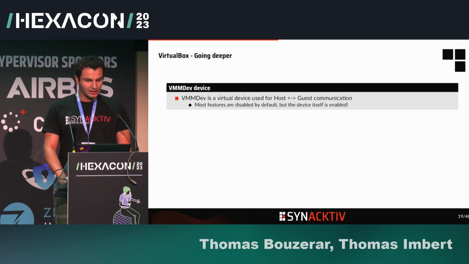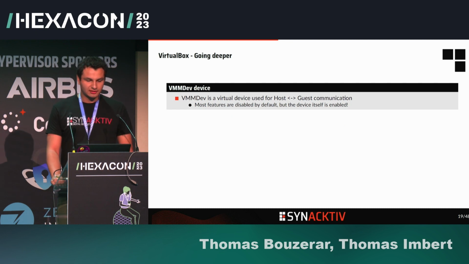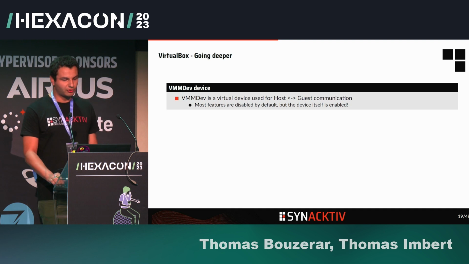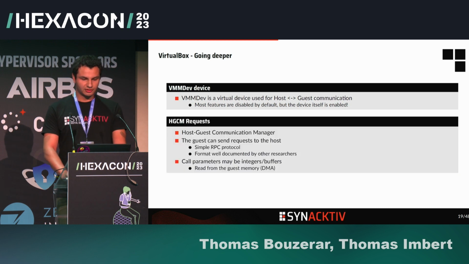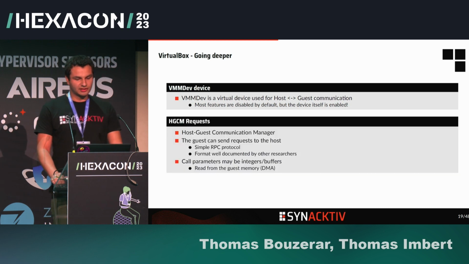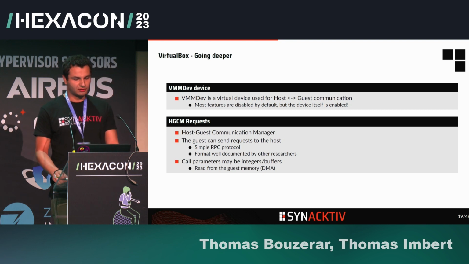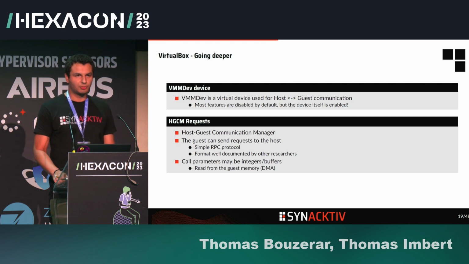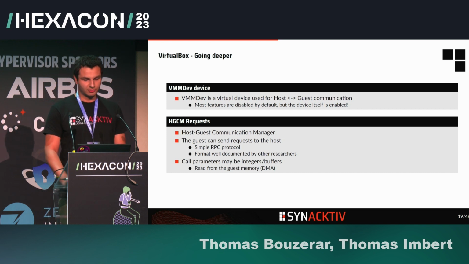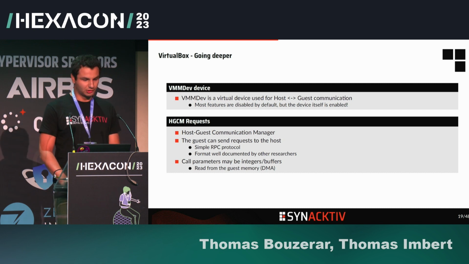And we found a nice match inside a VMMDev device. It's a virtual device which is used for host and guest communication. Most of its features are disabled, but the device itself is enabled for a few things. And we can use the host guest communication manager, which is a simple request sent from the guest to the host. It's a simple RPC protocol, and the format was well documented by other researchers who might be in this room.